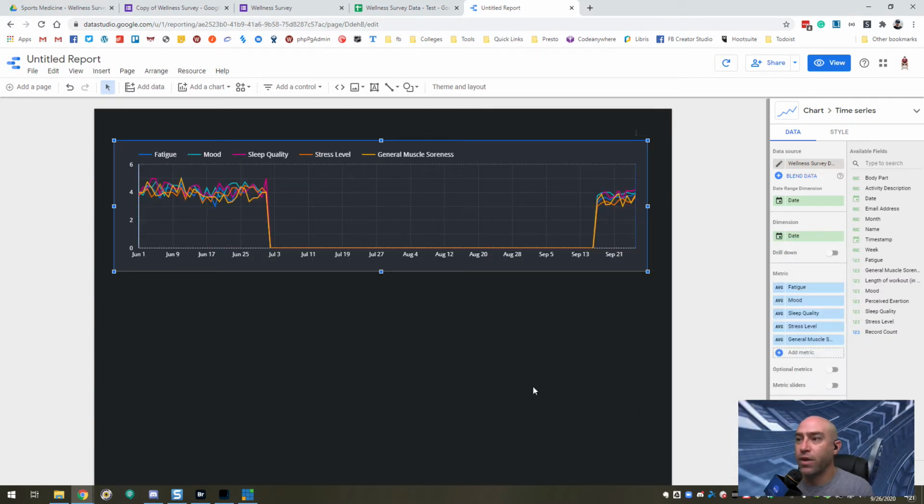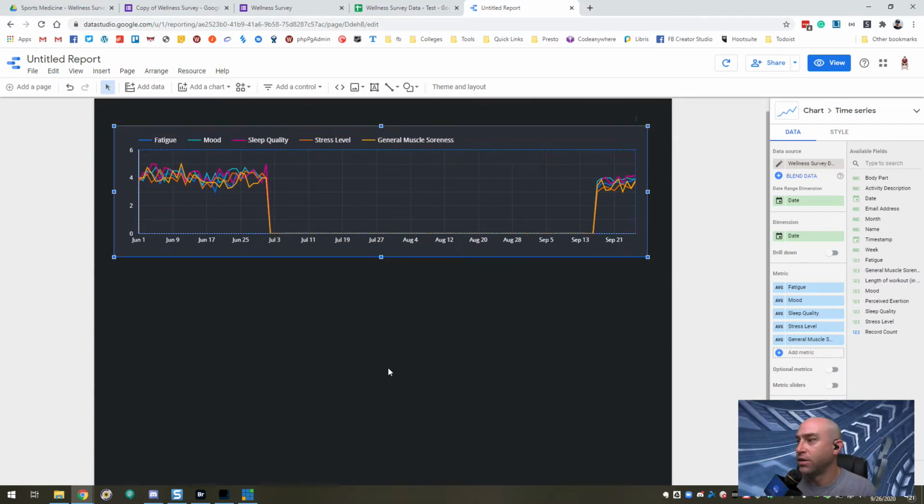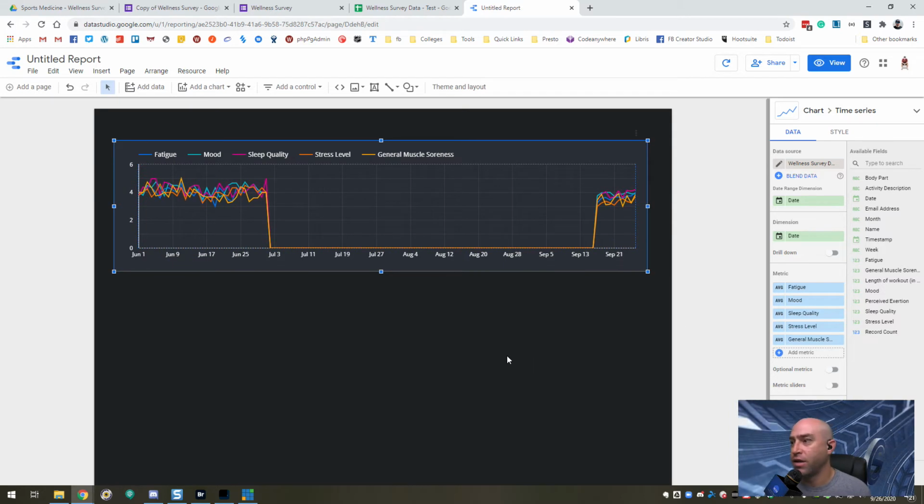Okay. And so now we've got our averages. And this graph looks a little funky because this was back in June. We did a little test sample with just a small number of people to get some data and see how it worked. And then we didn't do anything, and then we picked up again in September. So that's why this looks goofy. But you can see that it's pretty easy to get data in a presentable way.